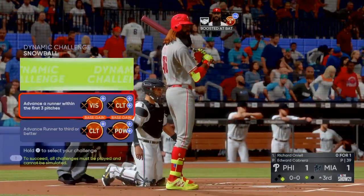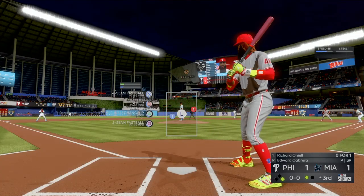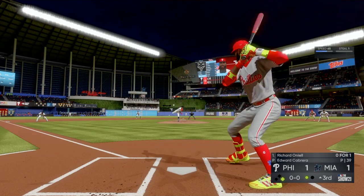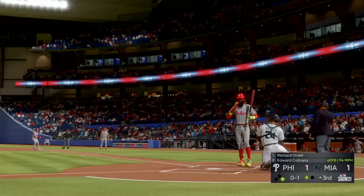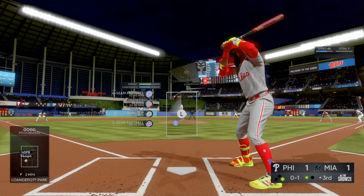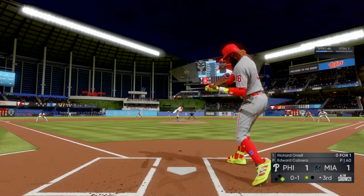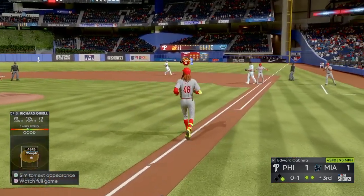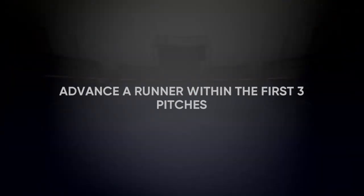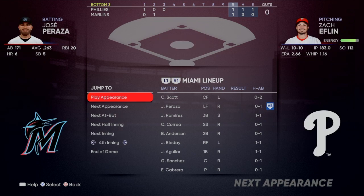Excuse me. Stepping in once again is Richard O'Neill, 0-for-1 for him here in this one. Now here's the first offering. Went down low. Better than going up high. If they want to turn 2, they're going to have to be almost perfect. 0-1, here's the pitch. That's some bullshit. 124 power and I hit a ball that short. That shit's annoying.